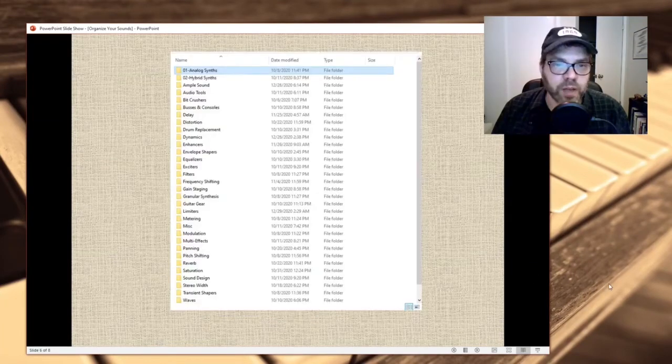Let's see, moving on. This is a screenshot of the actual folder location on my Windows drive. So, how would you get here? You would go to Program Files and then Common Files, VST3.